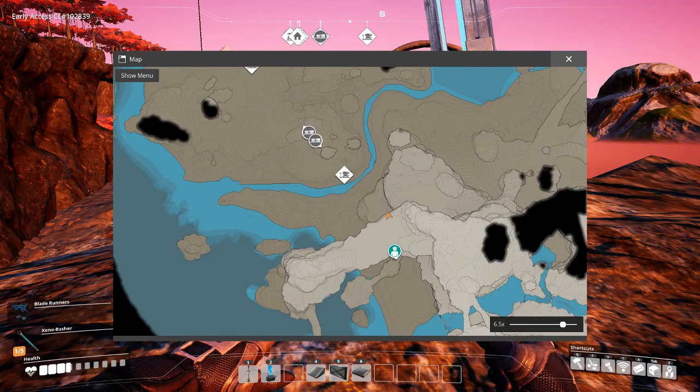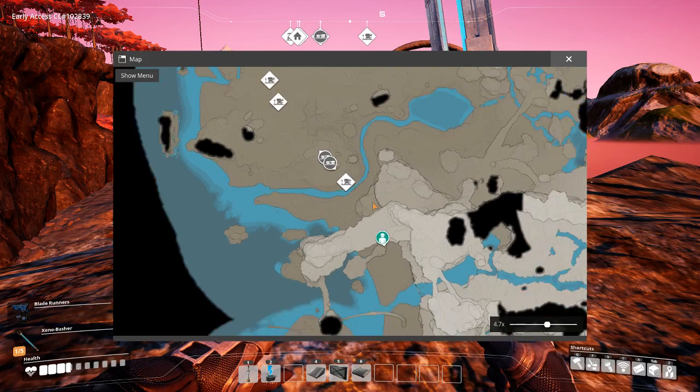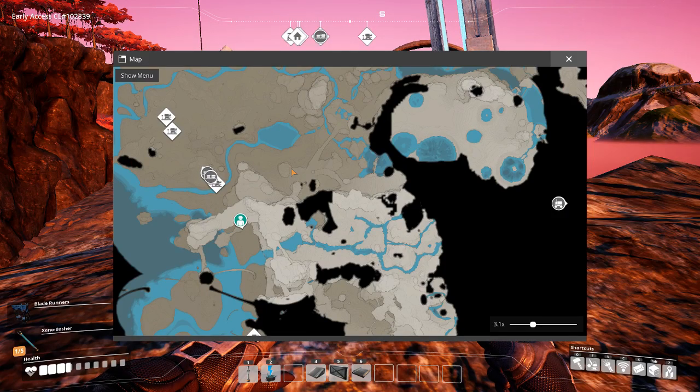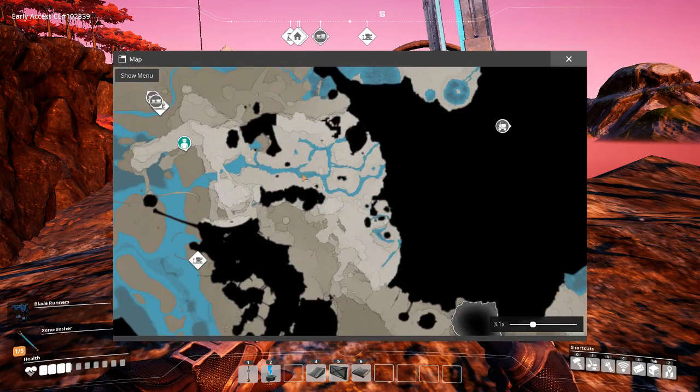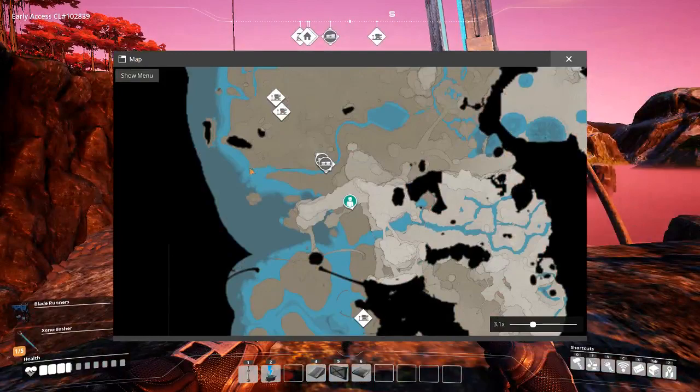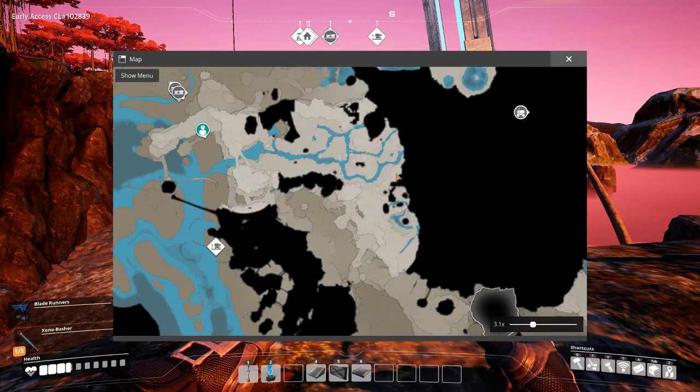You may be looking at this like, what? There's no way that this is the easiest place for bauxite. And it is, because if you look at any maps that are currently out there on websites, you'll notice bauxites scattered all over the place and there's not many of them. Some are going to be in this biome over here, the area above the waterfall. You'll see the waterfall there and over there.